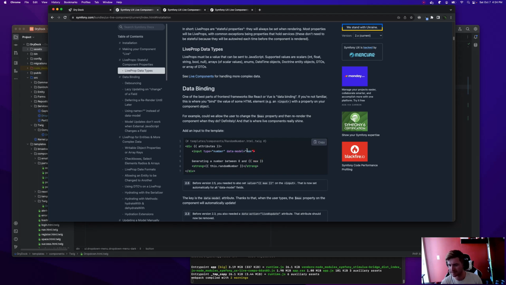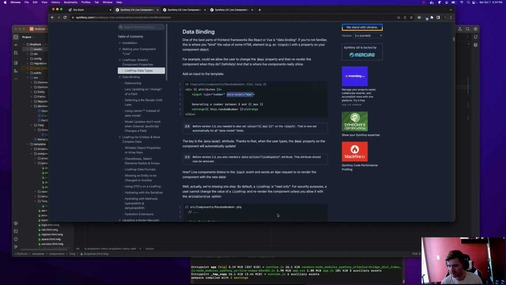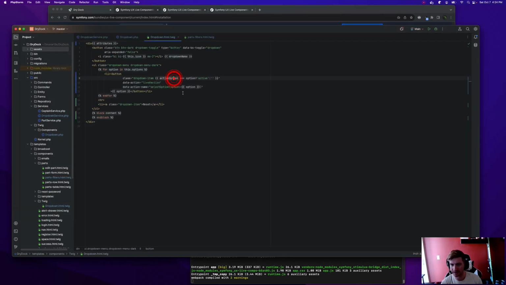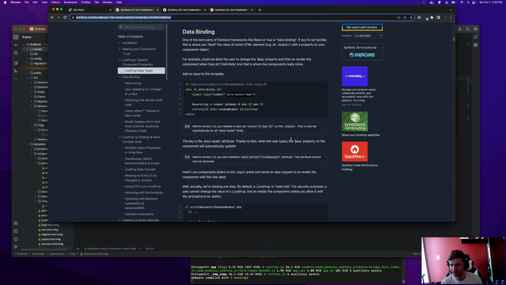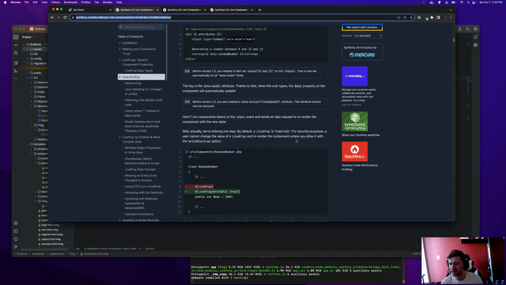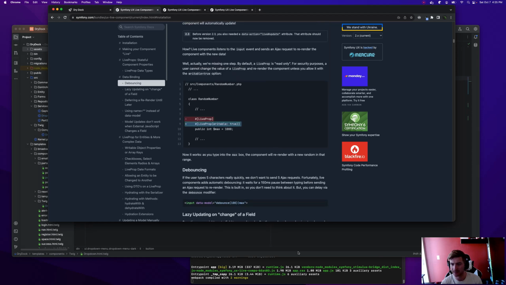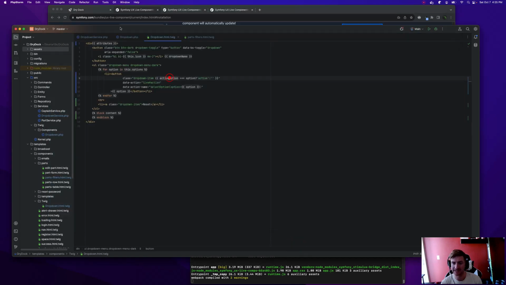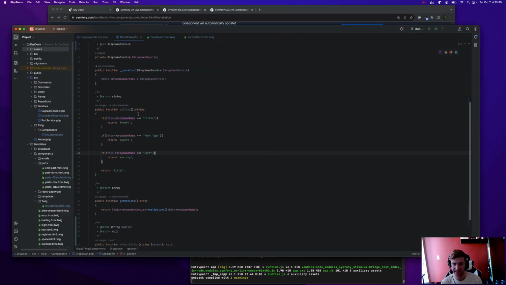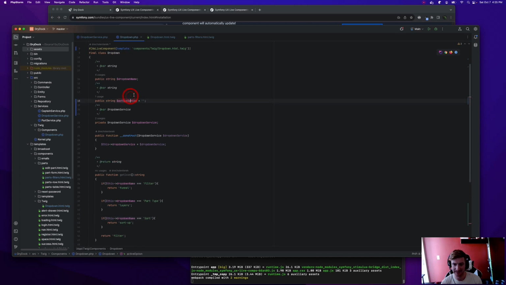Do I want this data model for active option? No, I don't think I want that. And I think we want to add live prop because that's going to update. I think that's what we're missing. This needs to be live prop.